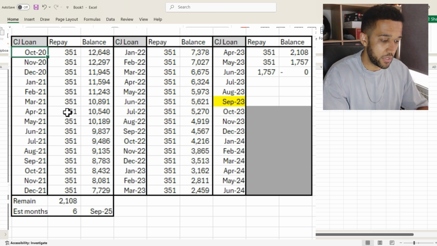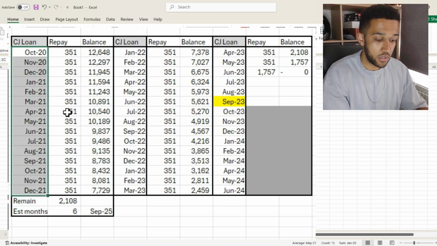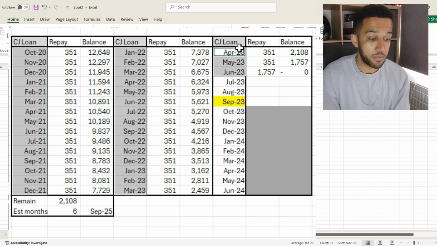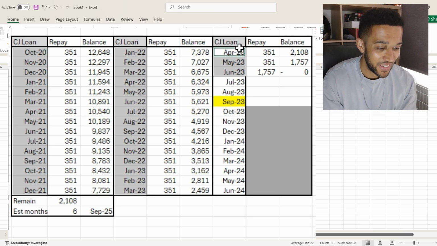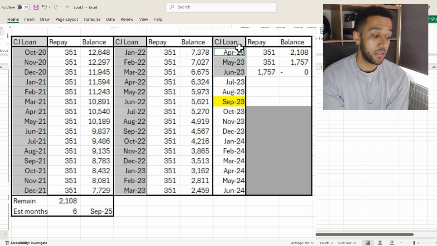So this loan took me a total of, what's that, 15, 30, it took me 33 months to repay a 36-month loan. So I managed to shave off 3 months. Probably wasn't even worth chunking it off at that point. But yeah, so I think I took out about £12,000.